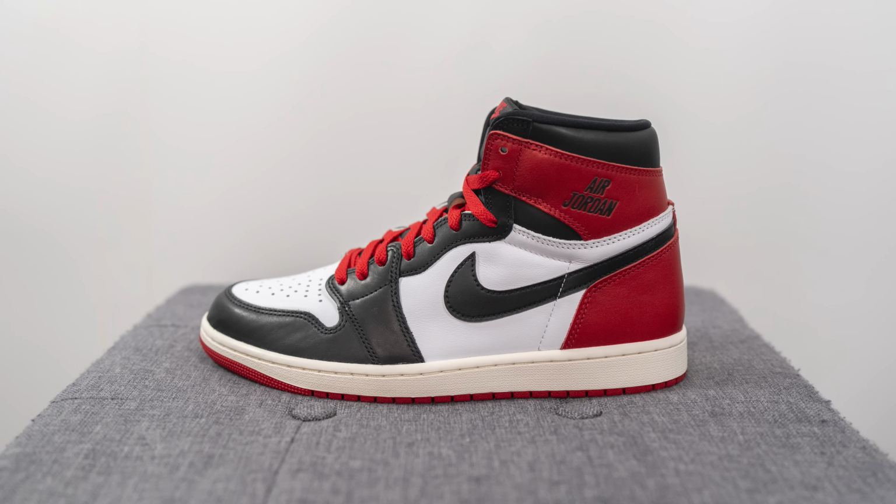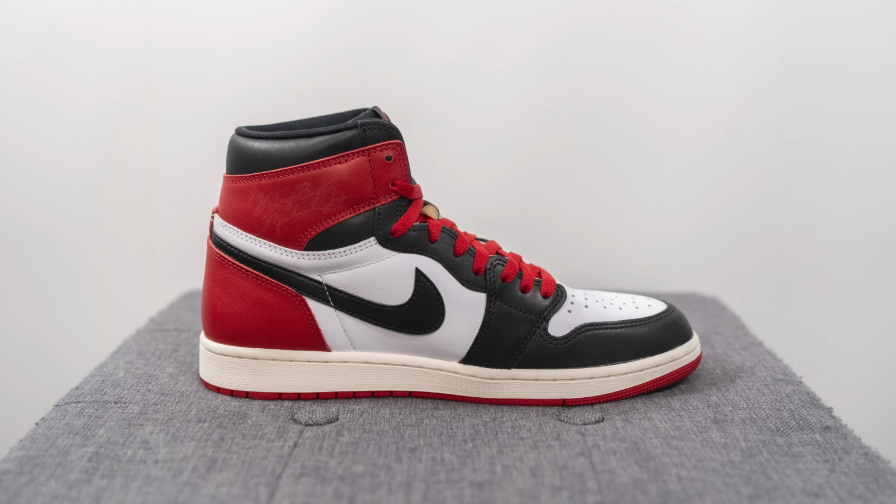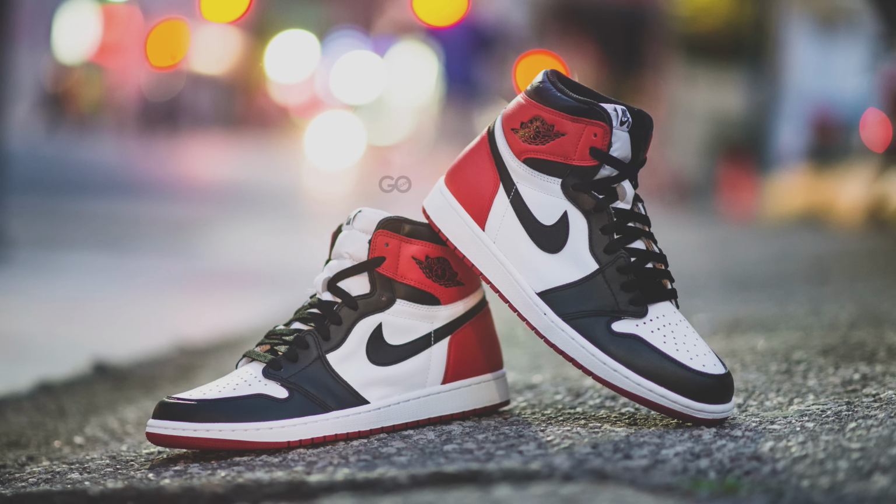Some of the theories going around is because the Jordan 1 isn't selling too well right now. So for one of Jordan Brand's biggest releases to flop, this would be a terrible look. So the theory is they're pushing it to 2025, hopefully for sales to do a little bit better then. So this pair is set to retail for $180 US, which is approximately 250 Canadian dollars converted. And the official colorway for this shoe is white, black, varsity red, and sail, and it marks the first time we're getting this retro of the Air Jordan 1 High Black Toe since it last released in 2016.